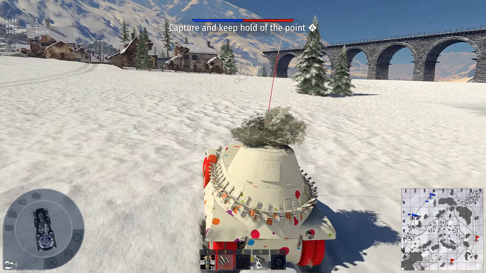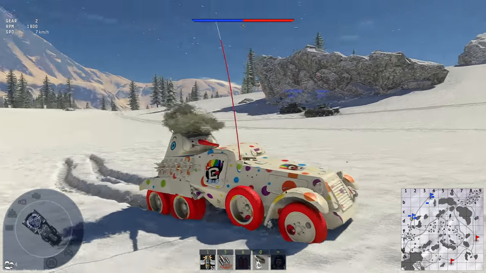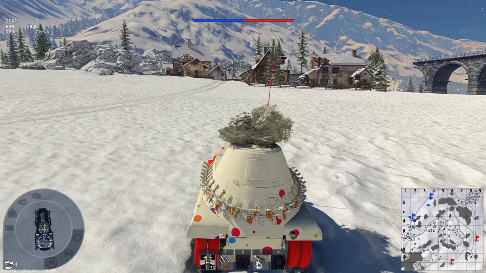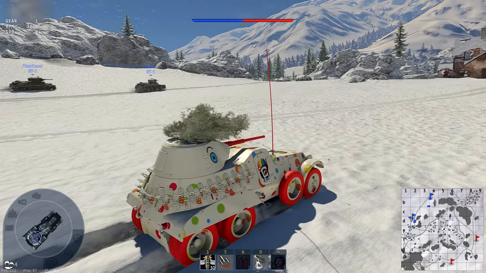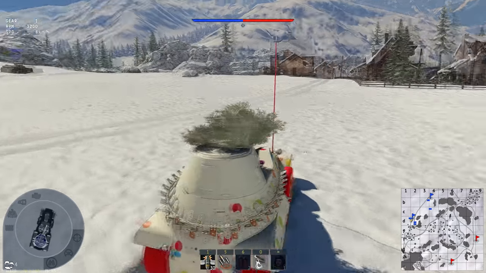Very good. On this map, our winter camouflage will help us greatly, despite the fact that we're a wheeled vehicle in snow, so that basically means we're about as fast as a mouse going uphill with a breeze blowing against it.